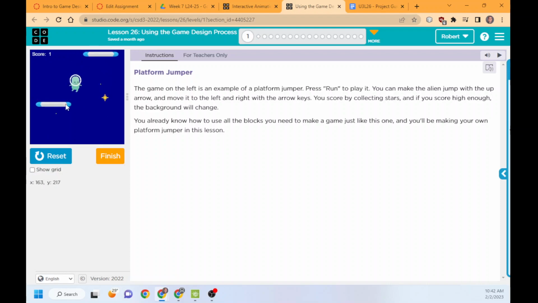So stars come down, platforms come down, you hit the up arrow, and he kind of floats a little bit before it goes back down. Again, I think that's the ability to accelerate and decelerate, adding all of those different pieces and skills. You see the score goes up as you click a star, and then when you get 20 of them, it'll actually turn red, or like, I don't know, pinkish color, I guess, or maybe it was 25 or something. I don't remember the number, but you'll see pretty soon as you're playing this.